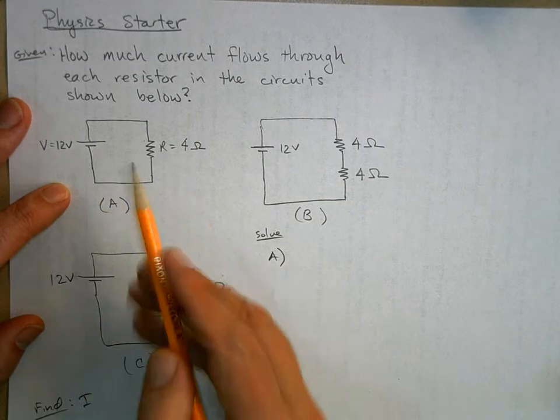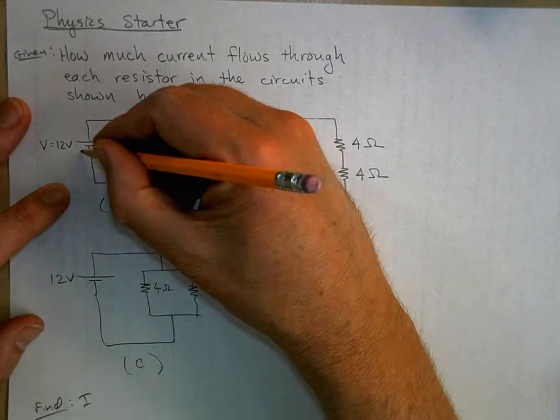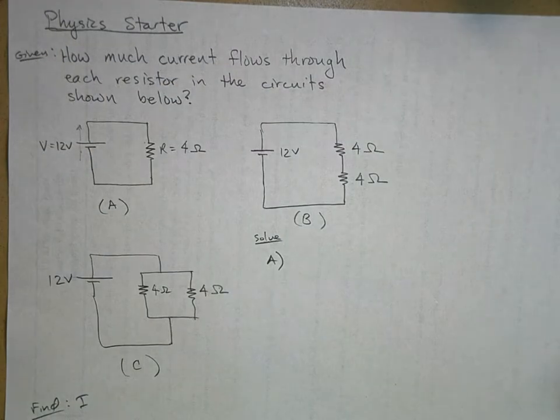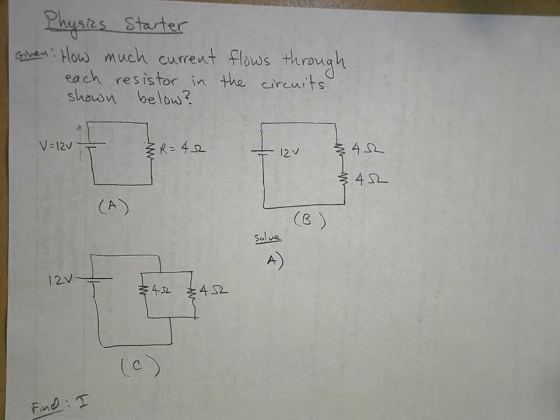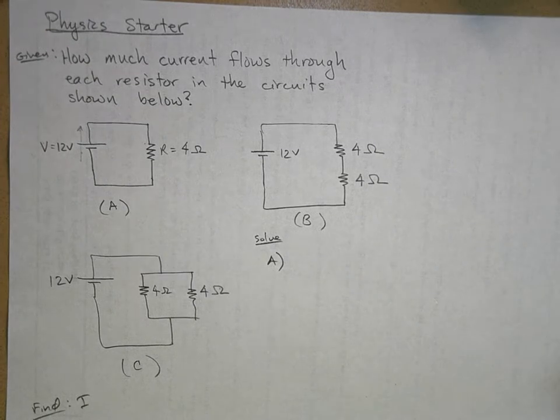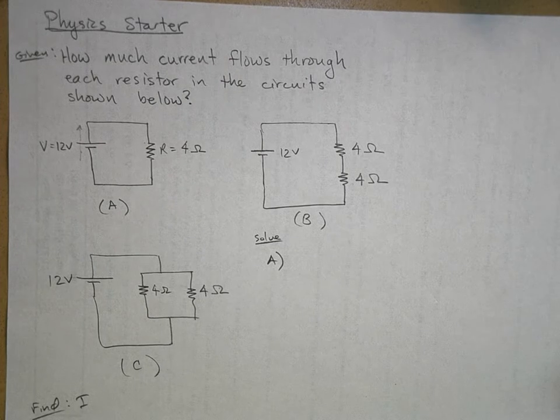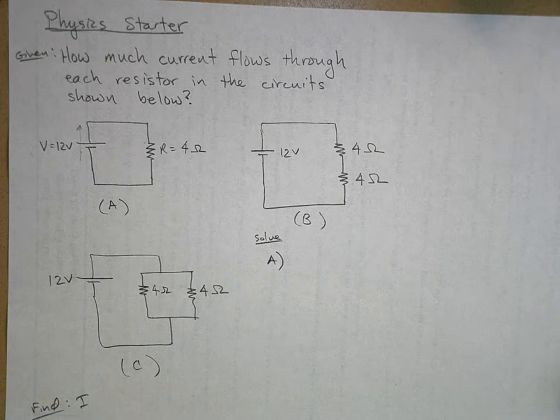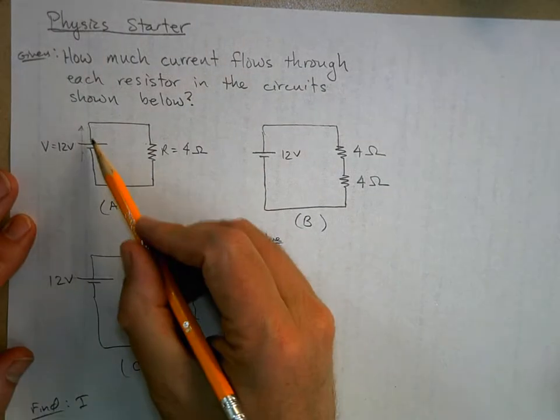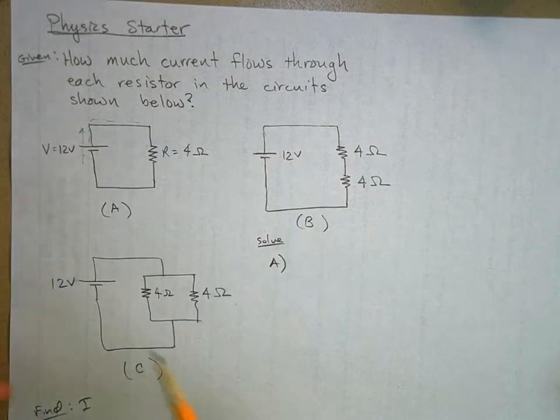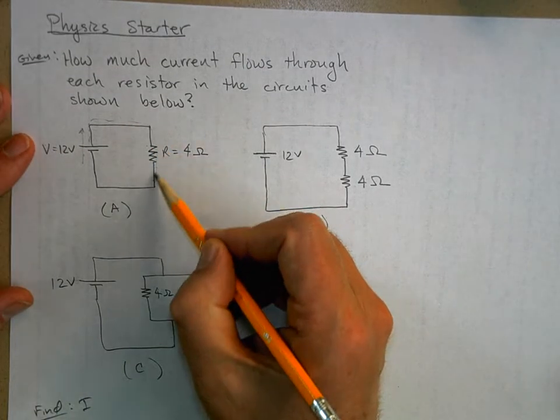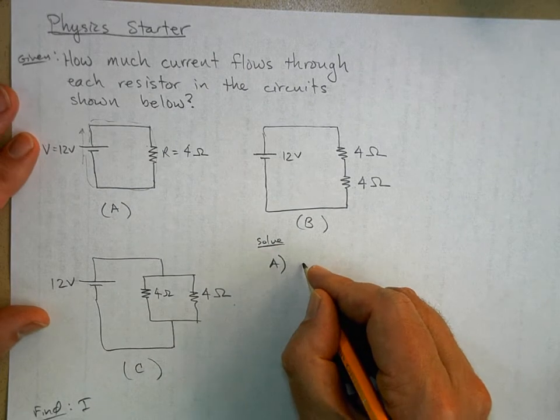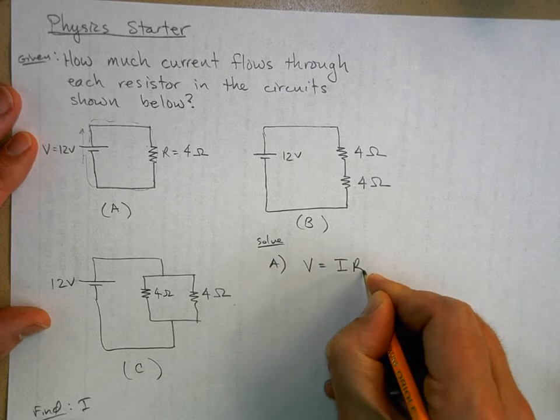So for A, we've got electrons being pushed through the circuit by an electric field created by the electrochemistry of a battery. If you take AP chemistry, they really talk about electrochemistry and how batteries create separated charges that want to get back together, so they have to go through the wire to do so. They get pushed, and when you have a force pushing them, you transfer energy. The pattern we said was Ohm's Law, which is V equals IR.